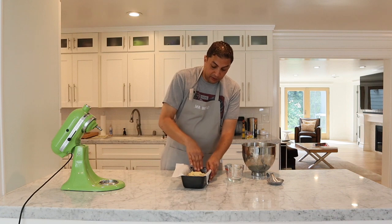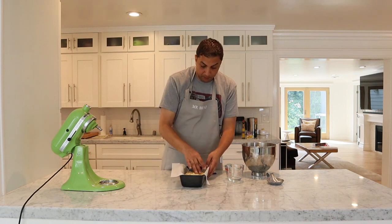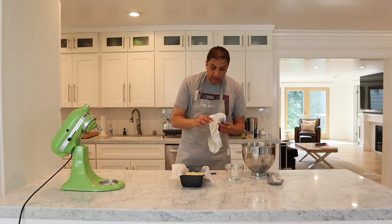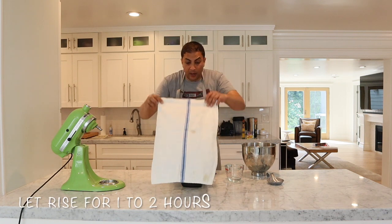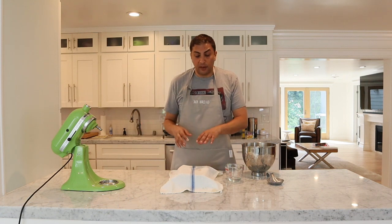And we're going to go ahead and just gently shape it. Doesn't have to be perfect, but we kind of want to make it even. And then we're going to get a kitchen towel and just drape it right over the top. And we're going to let this sit for about an hour, hour and 15 minutes, and we want to let it rise.